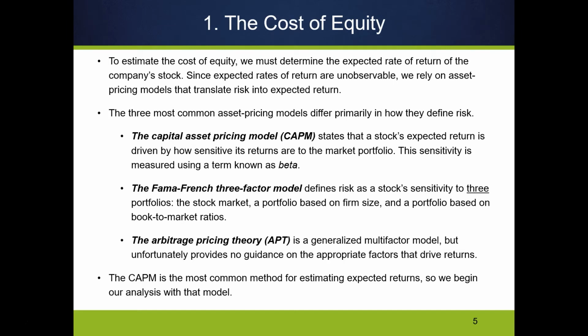The first being the capital asset pricing model, CAPM, something I hope you are all familiar with, hopefully from the intro, if not from an intermediate class. The capital asset pricing model is a very simple but very powerful tool. It says that a stock's expected return is primarily driven by the way that it varies with the market's expected return. So anything that affects the market on average is also going to affect a stock in specific. And each stock is going to have a sensitivity to those market movements and to those market risk factors. That sensitivity is what's called beta. And beta is going to help us determine the risk that a stock, that a firm, faces.